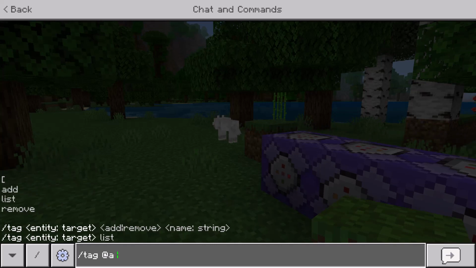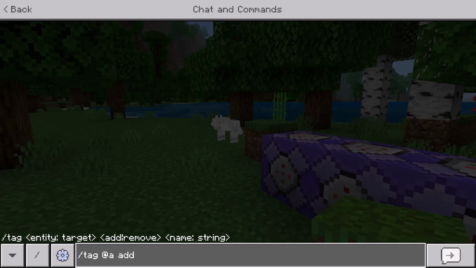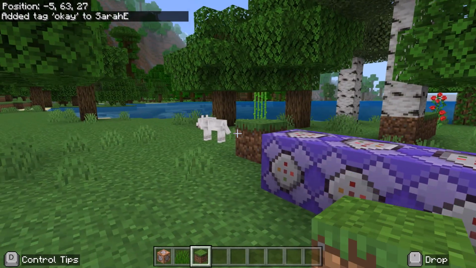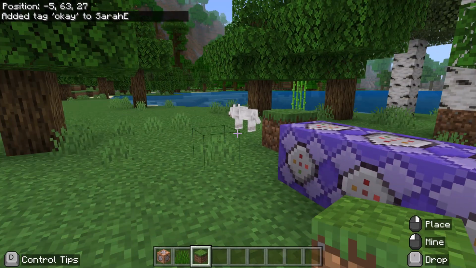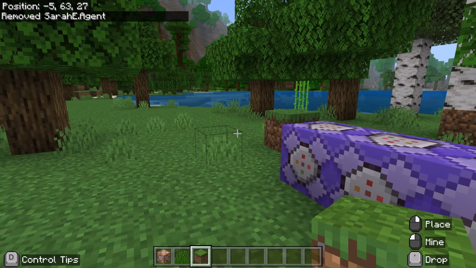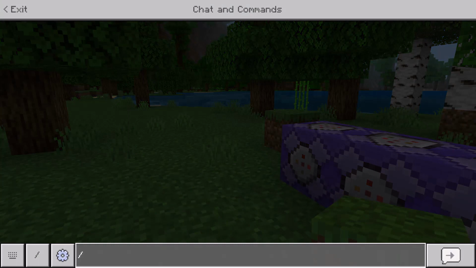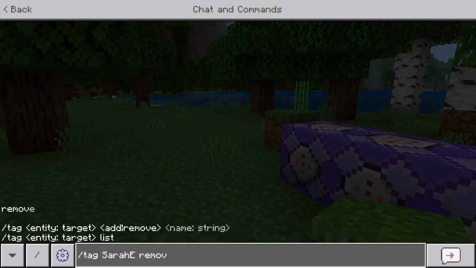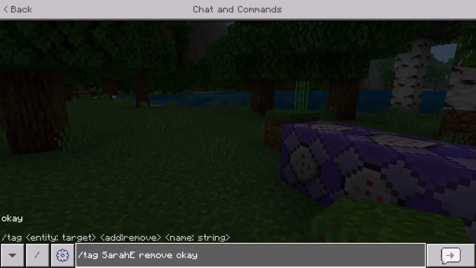And we're going to add OK. Again, it could be authorized, but OK is easier to type. So now I have the OK tag. Anyone who logs into the world after me does not have it. And if someone has lost their privileges in this world, you can always remove that. And then the security system will act on them.